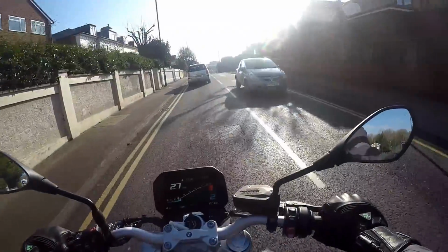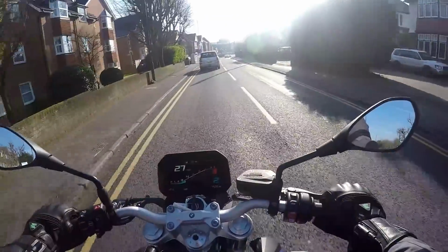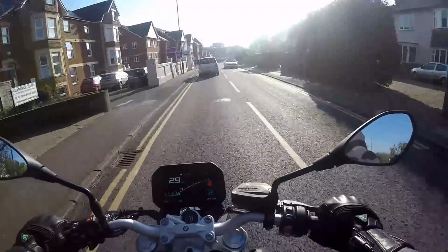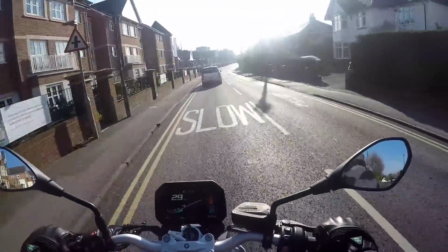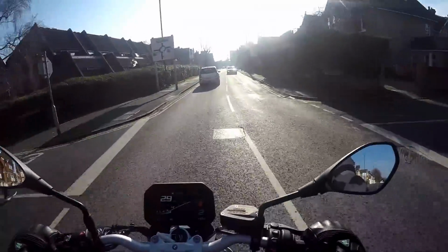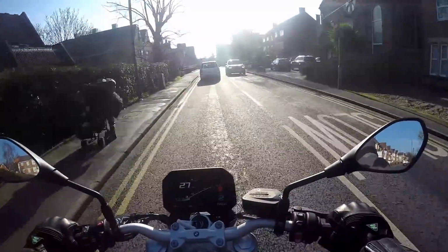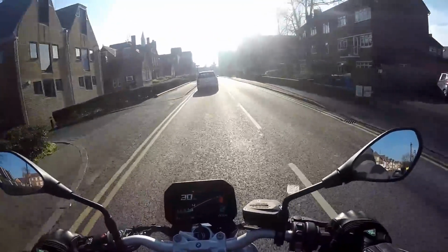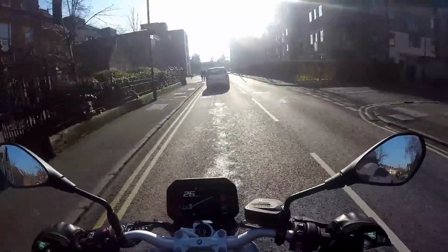Okay, so the F900R then, a bike that was announced in late 2019, so it's a 2020 model. It was announced around about the same time as the F900 XR, which I was lucky enough to ride a few days ago, so that's still fresh in the mind, so it's going to be easy to compare that bike with this. Lots of similarities between the two bikes actually. This has got the same engine, albeit it sounds slightly different on this, but other than that, I have to say, this feels completely different.